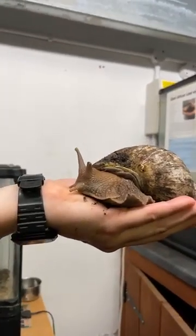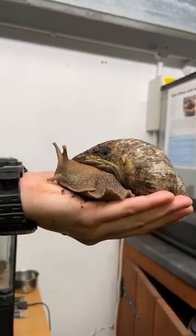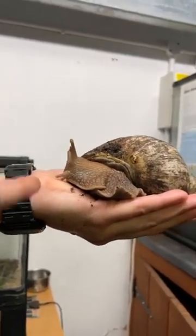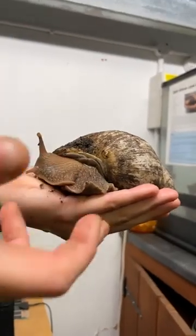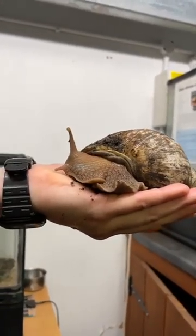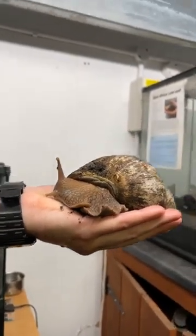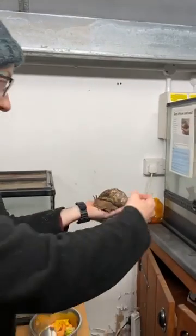Hey guys. So you might see that she's pulling her eye in and out. She might be feeling a little bit dry, so she's just covering her eyes in the slime that she produces, or the mucus, just so that she can see properly. Very cool. Okay, so I think we will leave it there. We'll put her back in her enclosure. Come on, madam. And we'll grab some fish and we'll go and have a little look at our penguins as well.